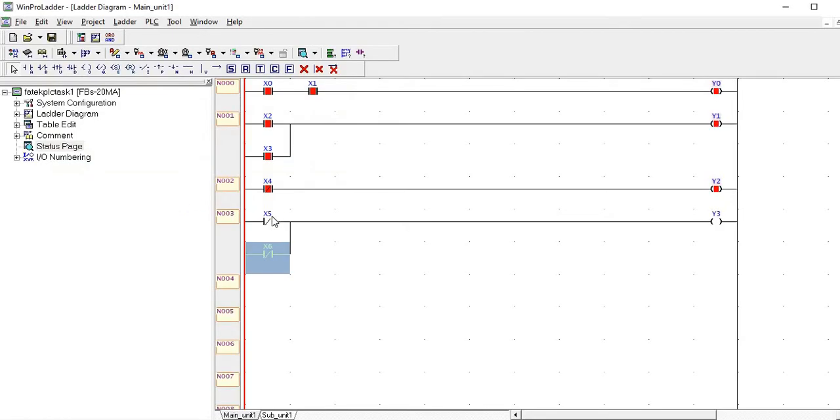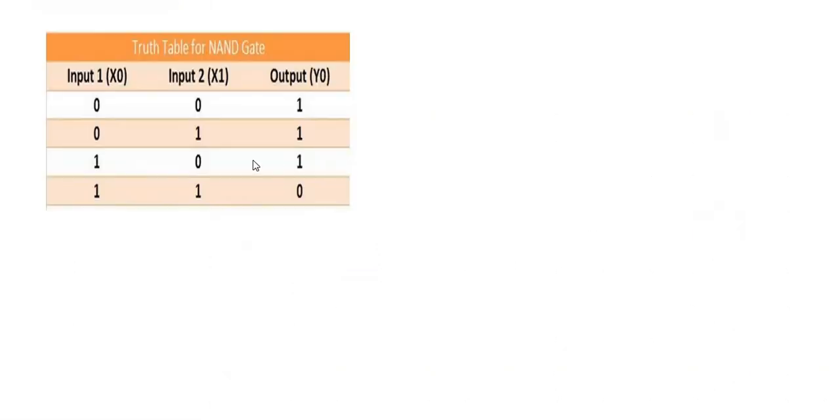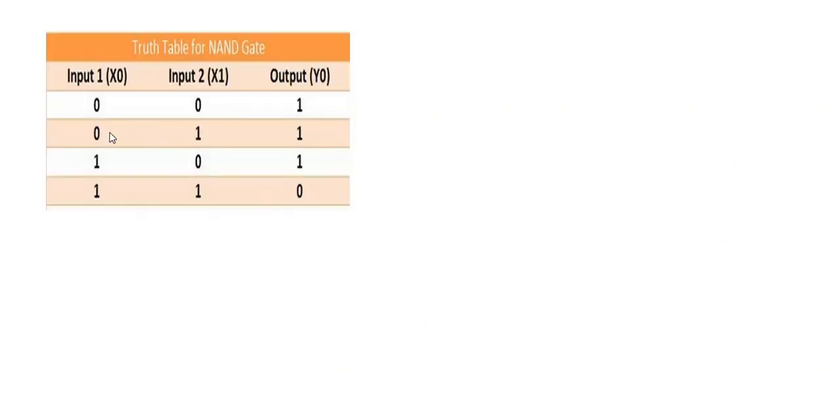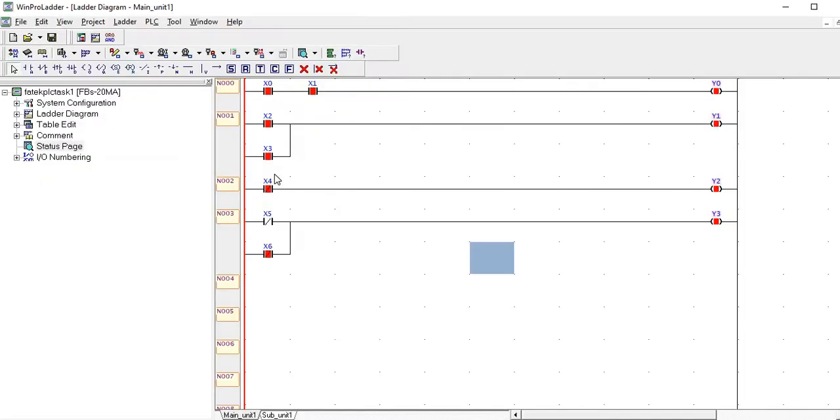Okay students, both switches are on at this state, and you can see our output is 0. Now what if I turn off one switch? Then you can see, if any of the switches goes low, our output suddenly becomes high. If any of our inputs becomes low, the output will be high.